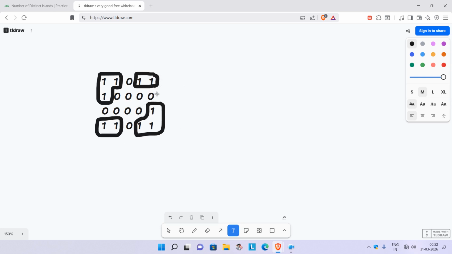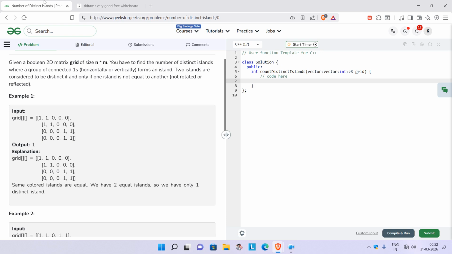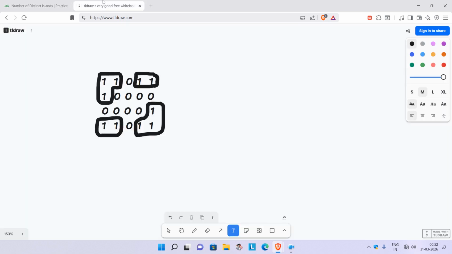It is neither rotated nor reflected, as given in the question. But this island is rotated by 90 degrees, so it becomes this. Since it is rotated, it doesn't behave as identical, so it becomes a distinct island.